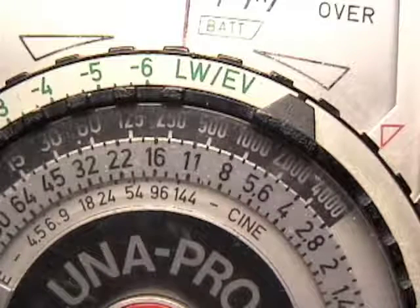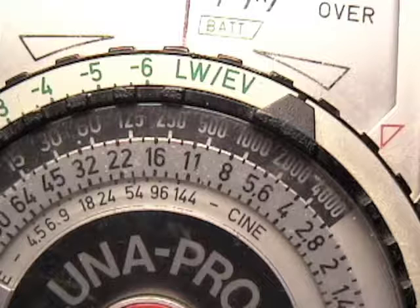Then grasp the outer ring of the dial and rotate it until you've lined up the zero setting with the needle. Then take a look at the window on top of the ring to determine what shutter speed and aperture reading combination will give you proper exposure. For example, a shutter speed of 1/1000th of a second would require an aperture reading of f5.6 and two-thirds. 1/500th of a second would be f8 and two-thirds. 1/250th of a second would be f11 and two-thirds, and so on. As we discussed in Lesson 10, All About Exposure, each time you change the shutter speed one stop, the aperture also changes one stop to compensate for the gain or loss of light, and vice versa. The light meter is an excellent illustration of how this principle works in practice.